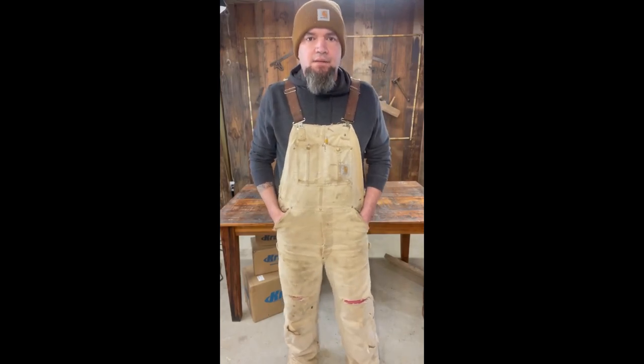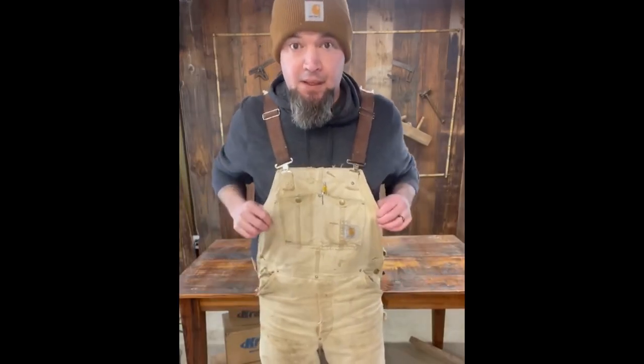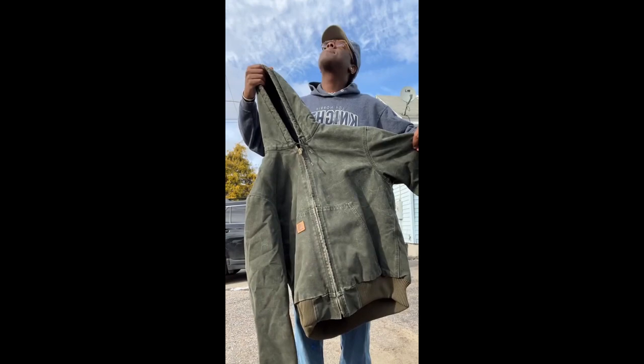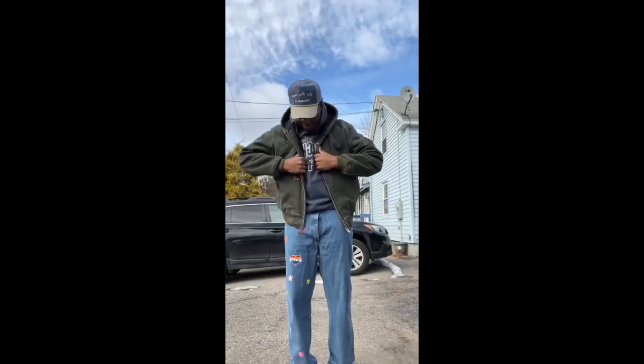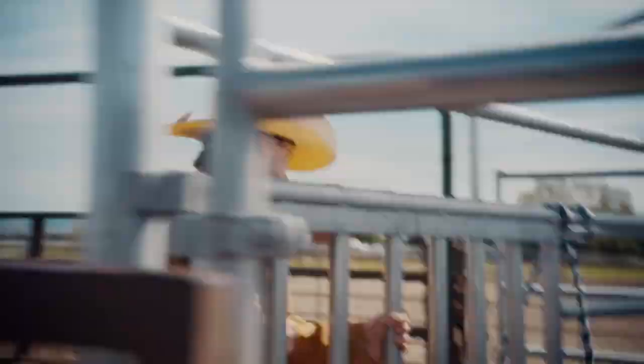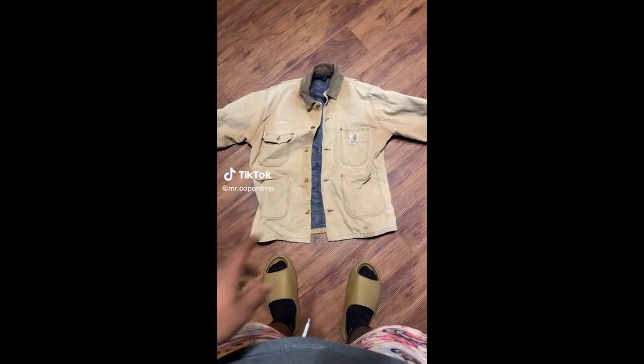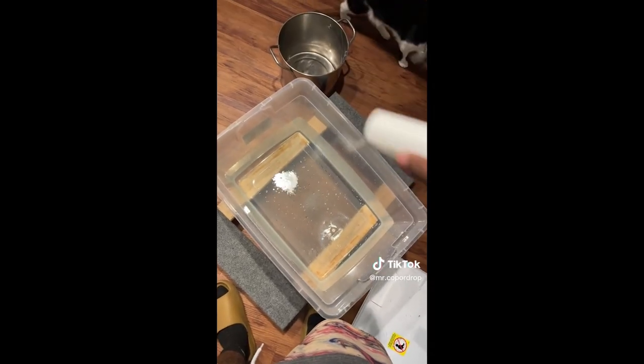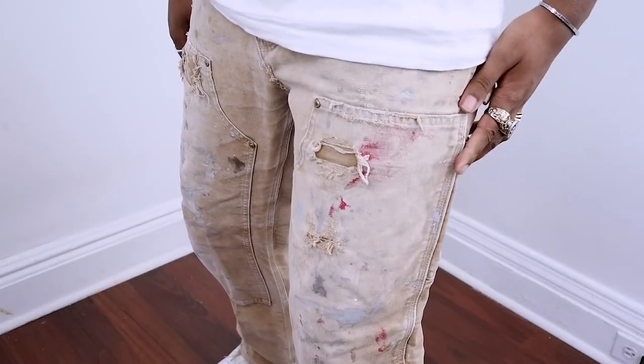I had a question from a younger viewer asking me how I get my bibs distressed like this and where he could buy a pair. In order to achieve this, you have to be in the sun, which means during the process of all of this, you're outside. So if you're into work wear unironically, you're probably a TikTok boy. But if you do wear this shit practically, then all respect for you. Because I remember watching TikToks and tutorials on how to up your work wear game, and these guys were telling you to rub rocks on your jeans and splatter paint all over your jackets just to add some detail. Like, come on, this shit is whack.